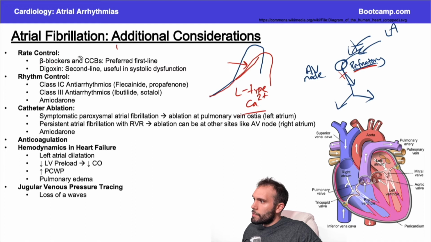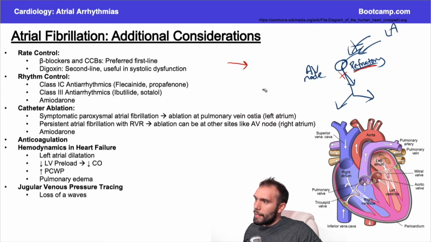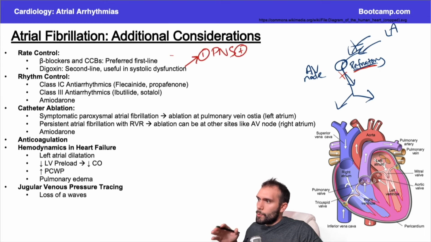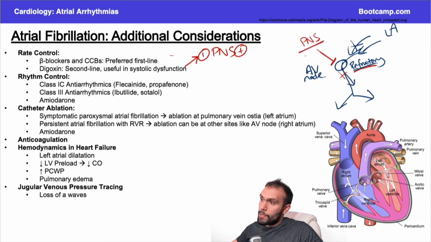Now, what about digoxin? Well, I told you earlier, digoxin is actually very useful for two things. The first thing about digoxin is that it has parasympathetic stimulation to the heart. So for digoxin, number one is going to be your parasympathetic stimulation to the heart. Specifically, this parasympathetic stimulation is going to actually slow the conduction to the AV node, right? Parasympathetic stimulation is going to be associated with lower heart rates. It's going to slow my conduction to the AV node. So that's the first thing digoxin is going to do.